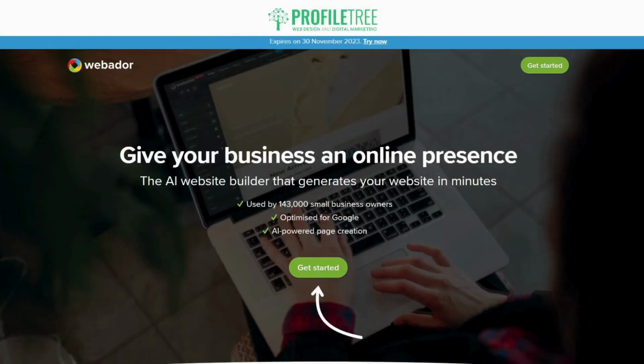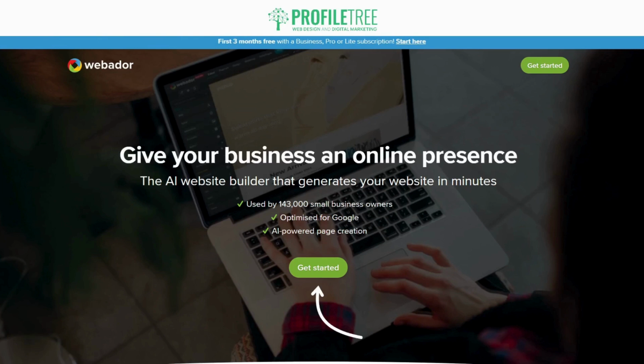So our next website builder is called Webar. Now, Webar does have that integration with AI, as you can see. Webar is a website builder and a hosting platform, and it allows individuals and businesses to create and manage websites without requiring extensive technical expertise. It aims to provide a user-friendly interface and a range of tools and features for designing, building, and maintaining websites.